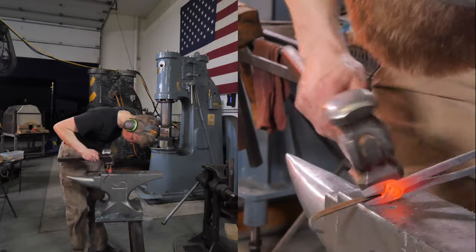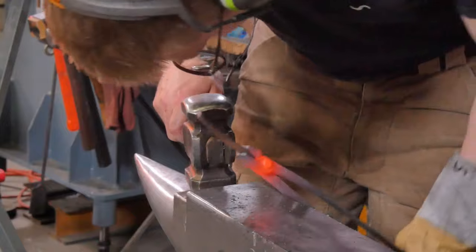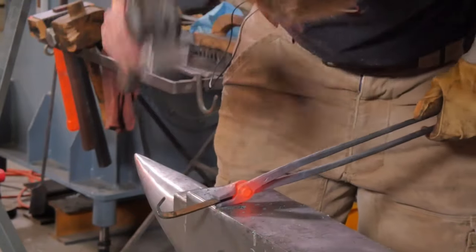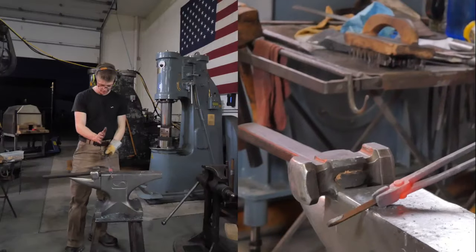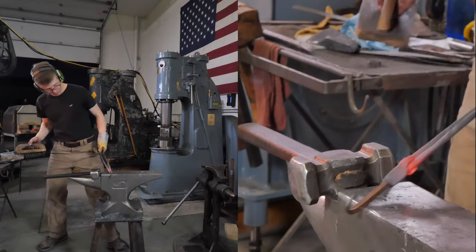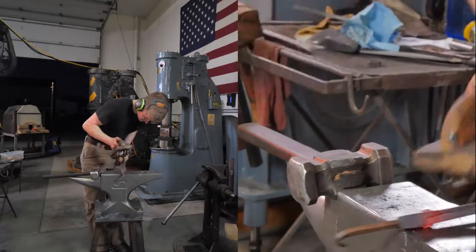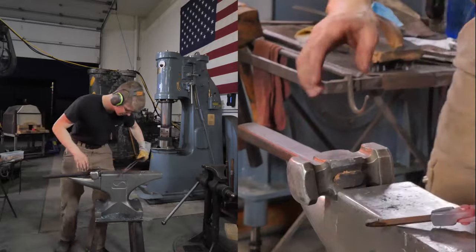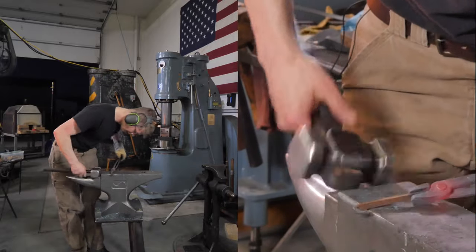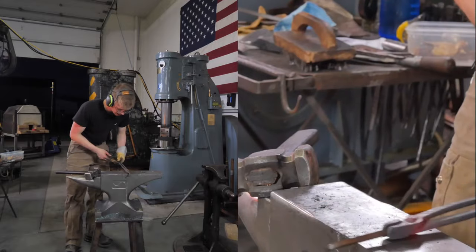Tongs like to roll a little bit there. There we go. They fit. Now just final tweaks here. Brush them. It's a piece of 1/4-inch square, so it means they'll be good for 1/4-inch square. But how you set the reins is gonna depend how much smaller and larger they'll work.